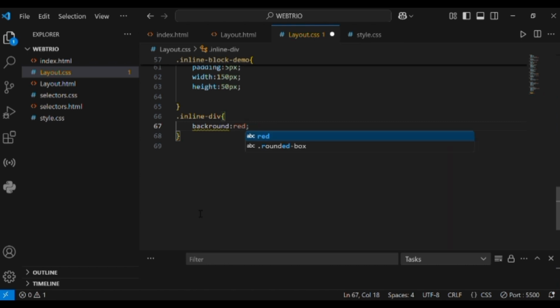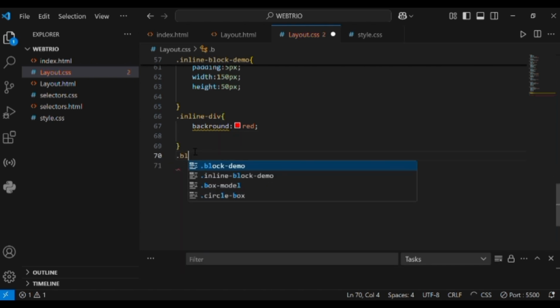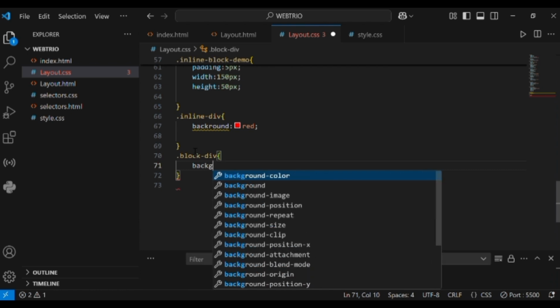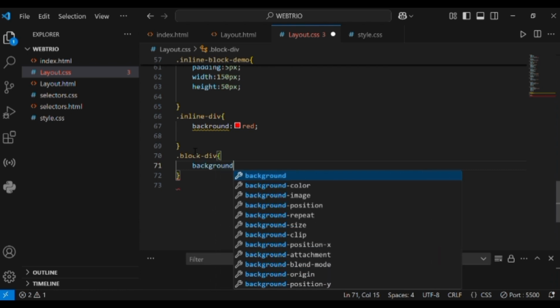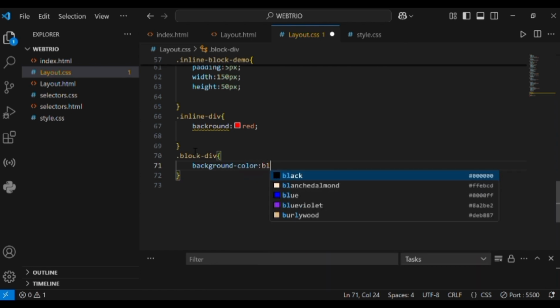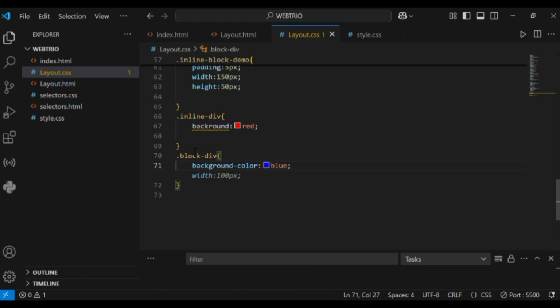Now dot block div, make this background color blue. Save all this and now see the output.